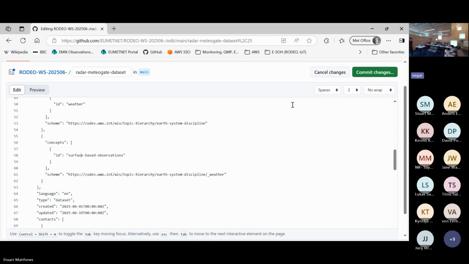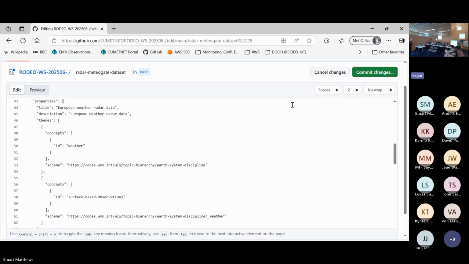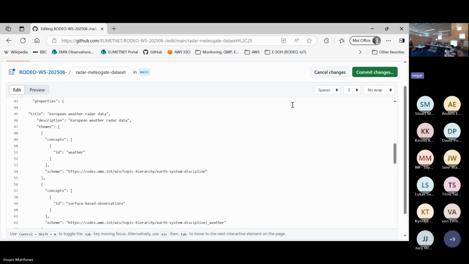So are you talking about one of the concepts that's up here, Nico? No, down here where we have the title and description. Oh, up here, the first one, at least in the example that I'm seeing in the global catalog, has ID. That is above the properties, isn't it?